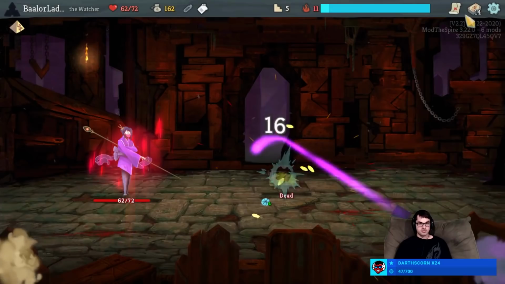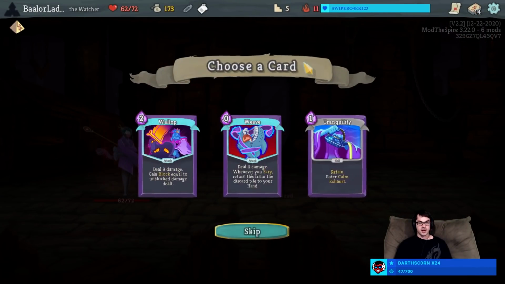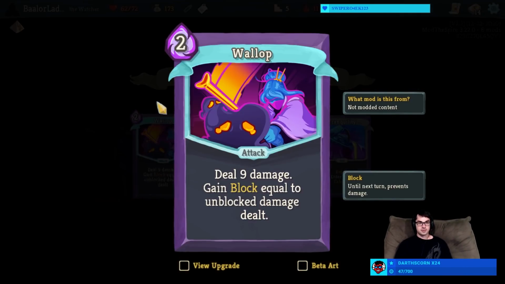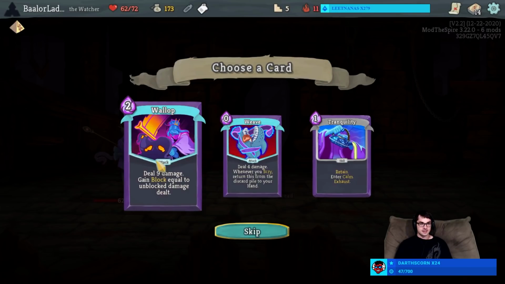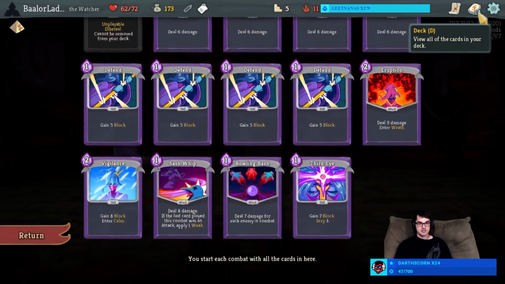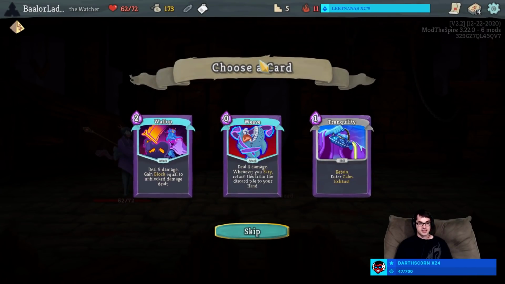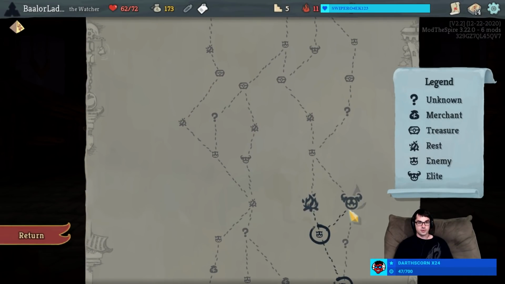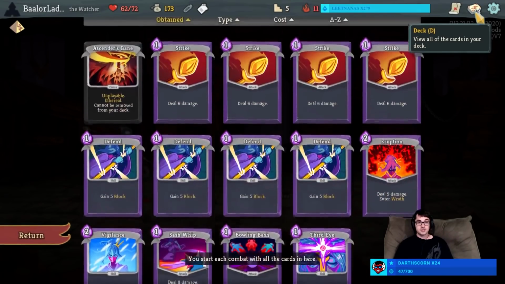And that means I'm usually preferring to add something like a Third Eye, or a Deceive Reality, or a Wallop. Gain block equal to unbonked damage dealt. Well, that's a good one. It's an attack, it's a block, it's beefy, it's strong. Weave here does come back with the Third Eye. But if we want to take on the Burning Elite, a Wallop is a good way to get it done.